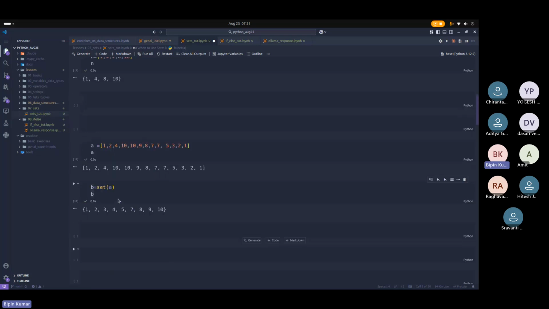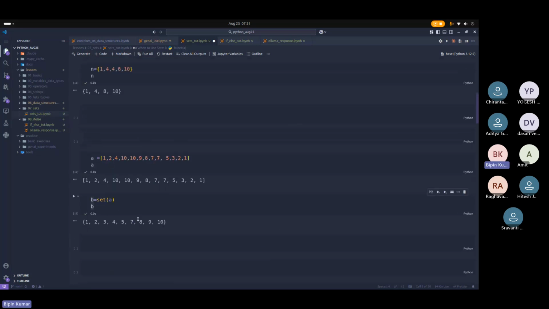Any value we can convert into a set, dictionary or list using type conversion. You just need to use a keyword before the value which you want to change. For example, here this is a list, and if you want to convert it into a set, then simply use the set keyword.